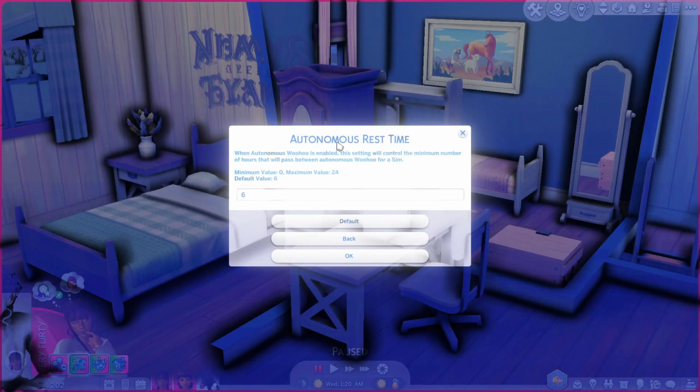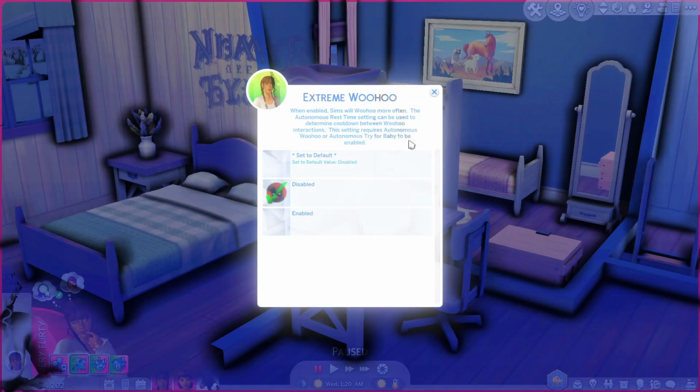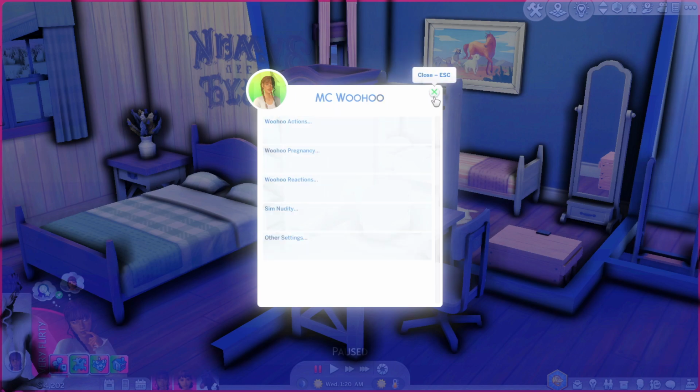And for autonomous woohoo, you could also set a rest time, so they're not going at it like rabbits. Extreme woohoo is basically Sims will woohoo way more often. There's a woohoo skill. You can use birth control as well. That's MCWoohoo. So it adds a lot of interesting dynamics.